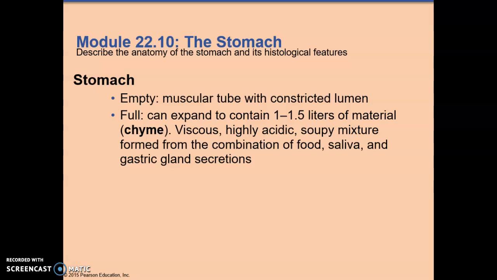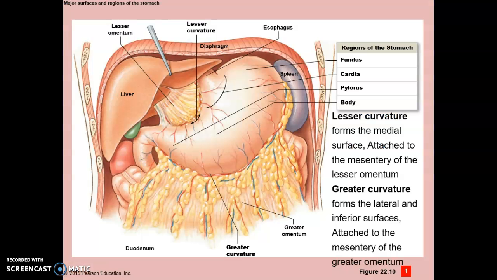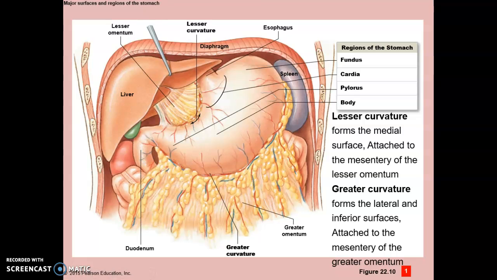The stomach is a muscular sack and when full it can expand to contain about a liter and a half of material. This will be a loose, soupy material called chyme — it is viscous and very acidic because of the hydrochloric acid in the stomach, and it is a combination of food, saliva, and gastric gland secretions. The regions of the stomach are the cardiac region, the body, the fundus, and the pylorus, sometimes used to identify where an ulcer is located, such as a pyloric ulcer in the pyloric region.